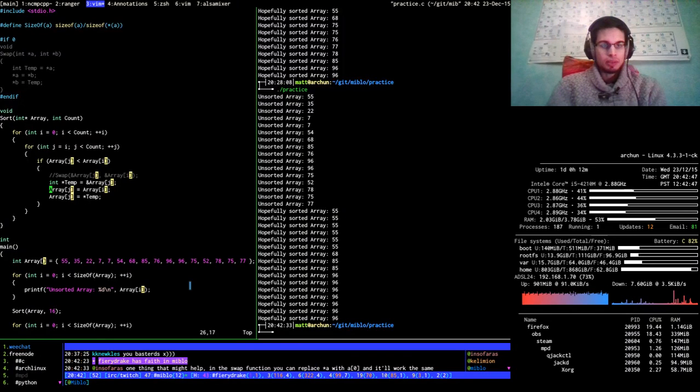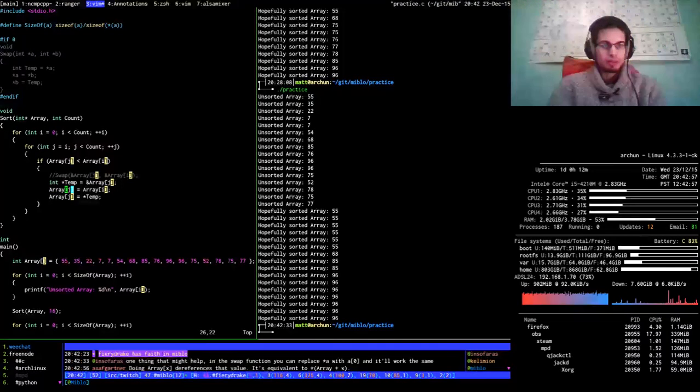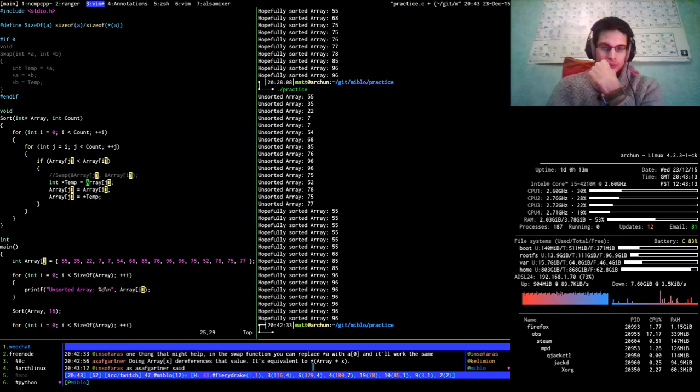So instead of doing array x, the reference to that value is equivalent to a pointer to array plus. Oh, okay.